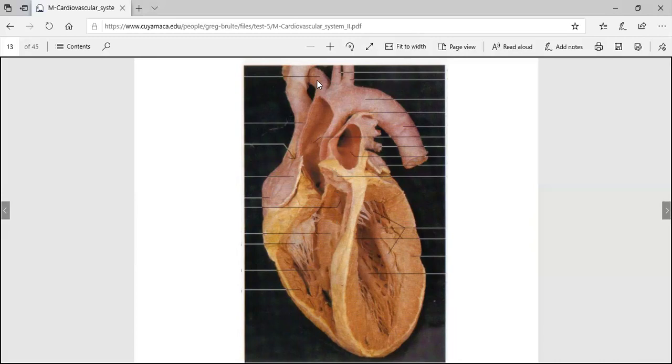And this is showing you some big vessels. There's your brachiocephalic trunk. There's your left common carotid, and you can't see it, but this would bend over and go this way. That would be your left subclavian. We'll talk about those more later, but those are the three big branches off of the arch of the aorta. This, by the way, that's your superior vena cava coming down. Notice the way nothing's colored in red and blue for real. That's just done on the models and charts. This is what it looks like for real.